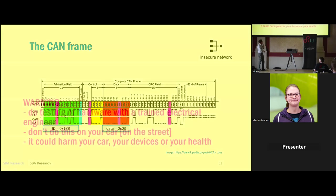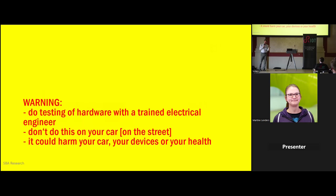If you get in touch with cars, please don't do it with your own car — or your wife's car, like me. Please don't do that, because it could kill you, literally. Be very careful what you do. Go to the scrapyard and get one of the boxes for 50 euros and start there. In your own car, the airbag can go off and break your ribs or injure you, so please be careful.